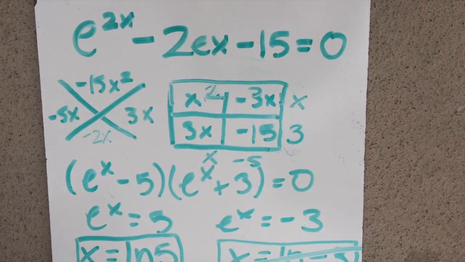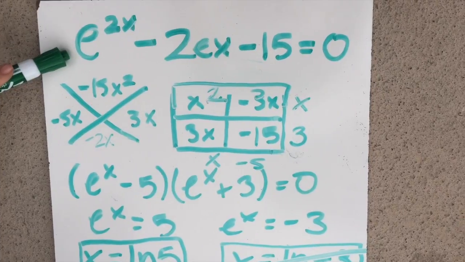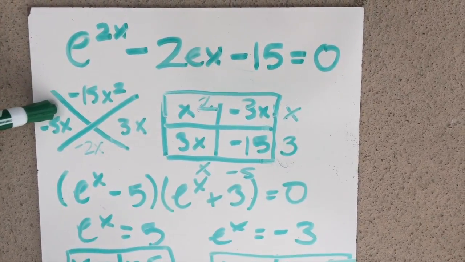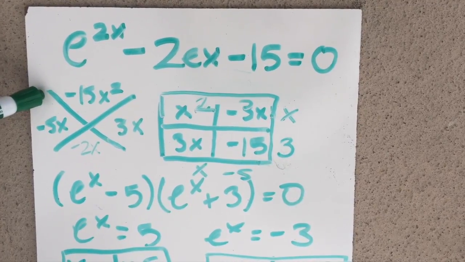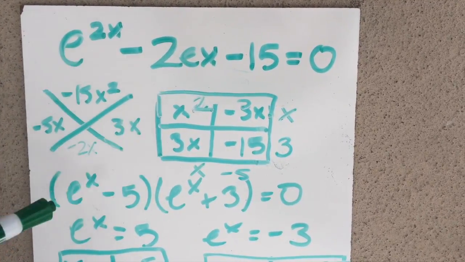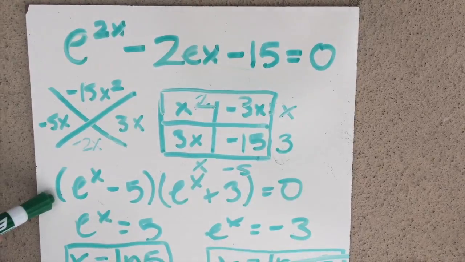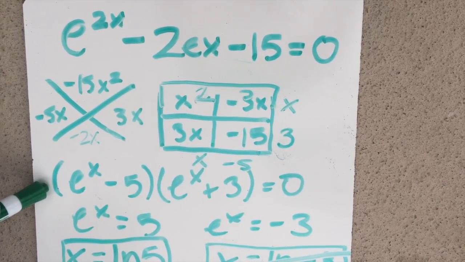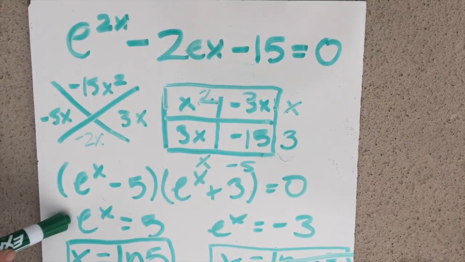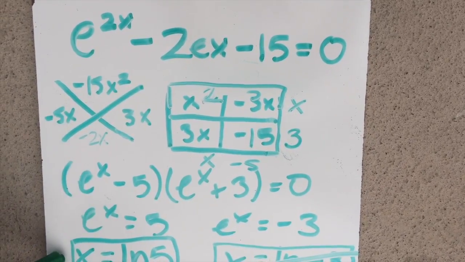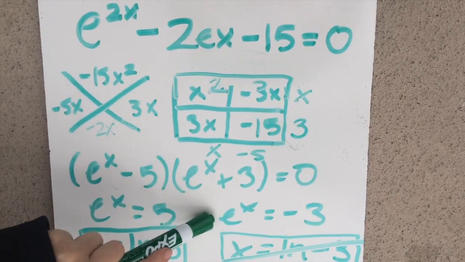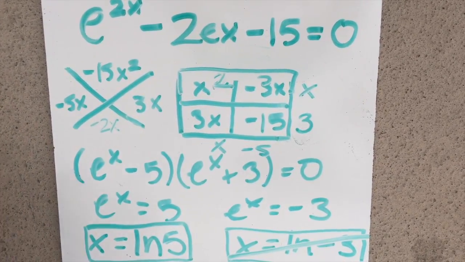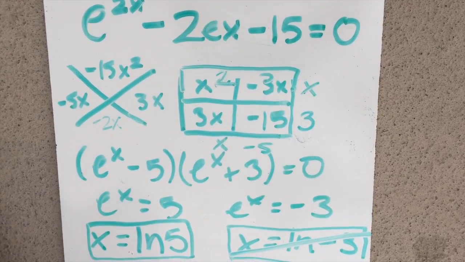Solve the exponential equation as if it were a trinomial. You can use the guess and check method or the Xbox method to factor the trinomial. This is what the equation looks like in factored form. When the exponential functions are converted into the logarithmic form, e to the x power equals 5 is written as ln 5, and e to the x power equals negative 3 is written as ln negative 3. The only answer is ln 5 because logarithms cannot have negative answers.